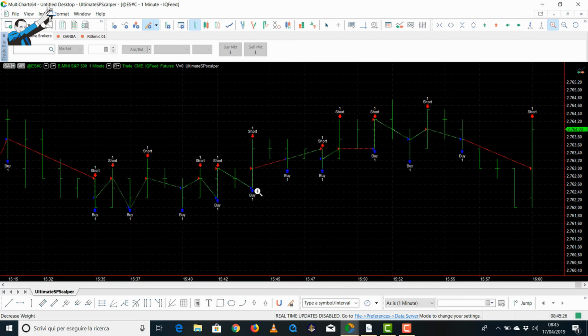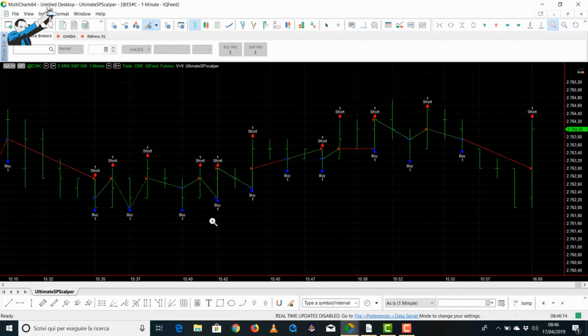But look at this, and also at this one. There are two cases here, and also this one, where we are executed exactly at the top or the bottom of the bar. It means we were so good to identify exactly where the market was stopping during that, in this case, minute. This is a 1 minute chart. We are great, yes, but if you look at the mid S&P 500, you see there are, at each level of the order book, hundreds of contracts.